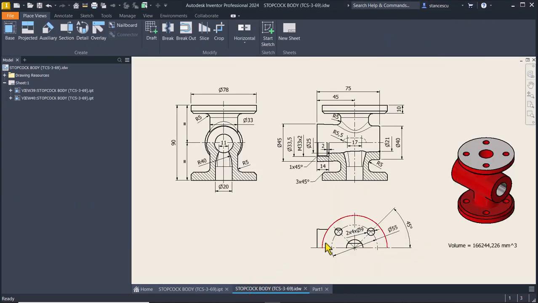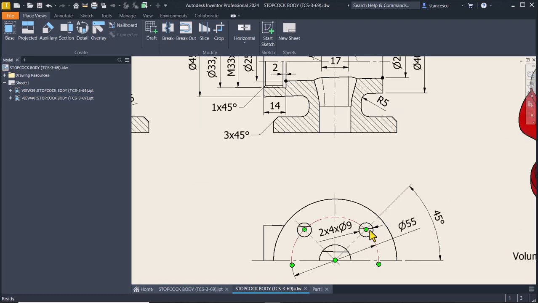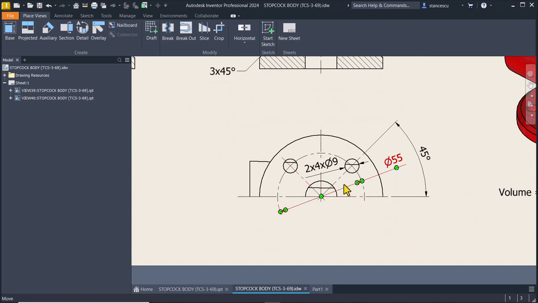Now I place these holes, but placed on the bottom, and after this I'll mirror everything up. Yes, this is the strategy. What are the dimensions here?